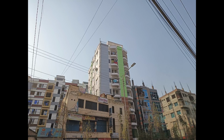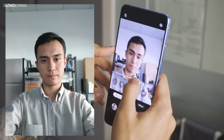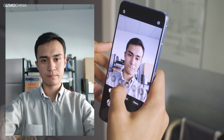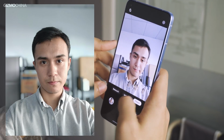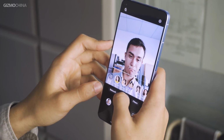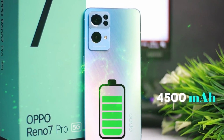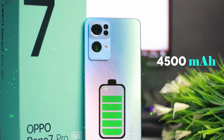A 2-megapixel macro camera on the back of the phone is a waste of space. The 32-megapixel selfie camera is a nice feature though. The colors and dynamic range in self-portraits are vibrant and clear. As a result, the skin tone is a touch off, but nothing too extreme. In portrait mode, edge recognition is also excellent. The front-facing camera on the OPPO Reno 7 Pro is great for taking selfies or creating short-form material for social media.